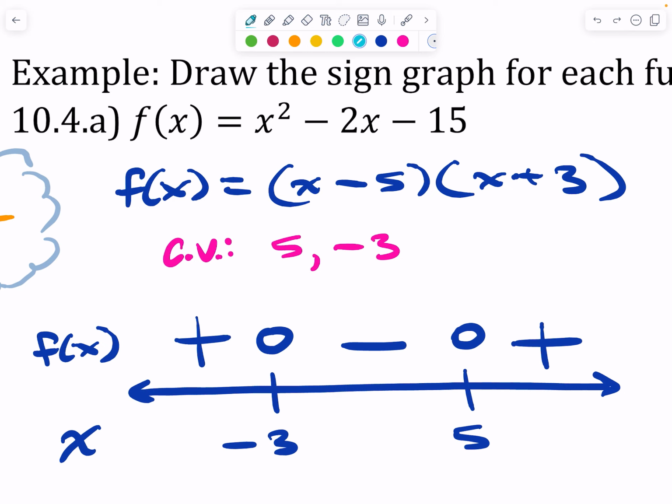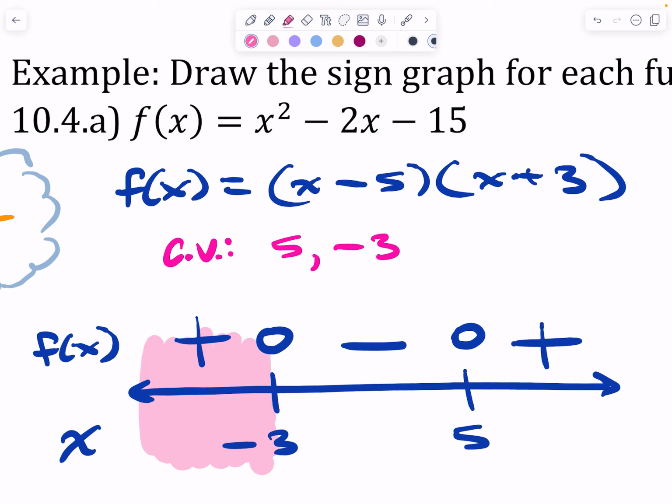So when we test values, we look at the intervals we're dealing with, and we pick a random value of x in that interval. So this is everything before -3. Before -3, we could be talking about -4, -5, -10, -1,000, just any number that's in that area. Let's go with -10, just for funsies.